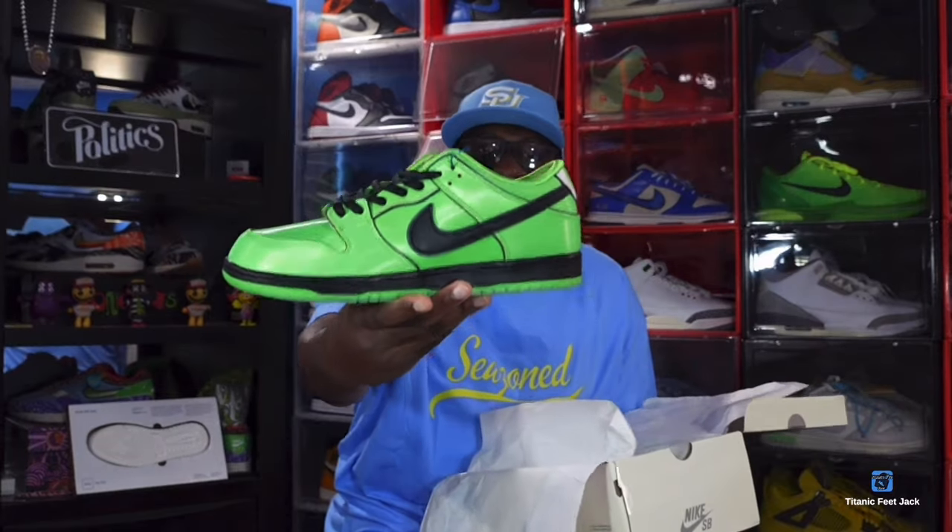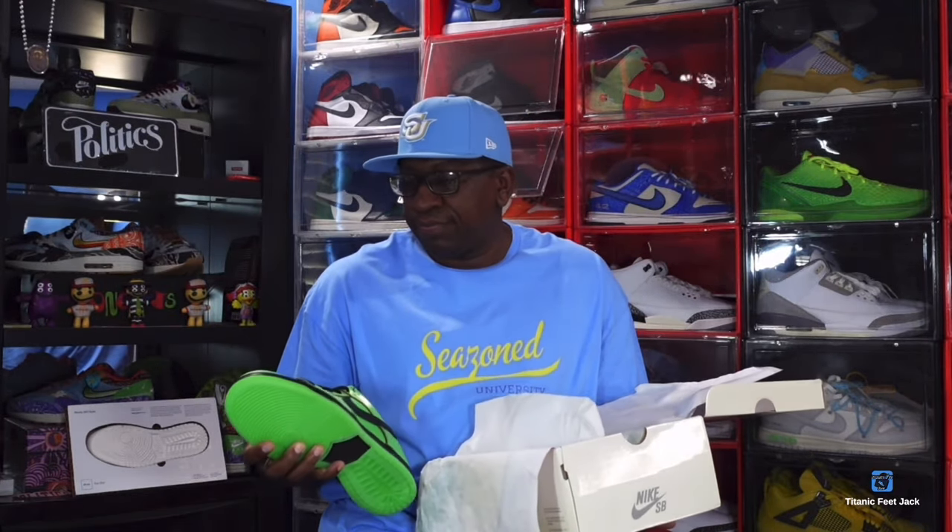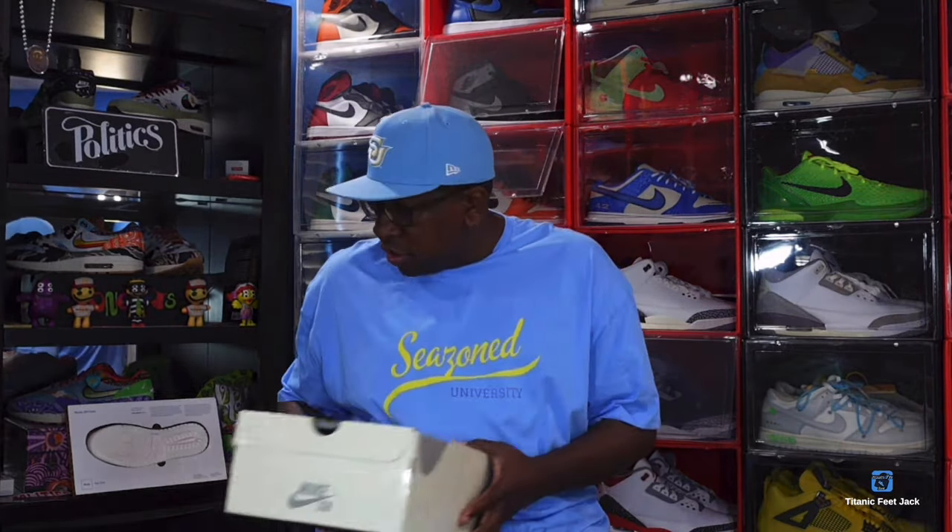Here we go — this is the green pair, known as Buttercup. It's a really nice sneaker. It's almost like a 3D film feel to it. You've got the eyes on the back. You can see the tag from eBay — I got these from eBay. It comes with the little white-on-white Nike SB card. Pretty dope sneaker.